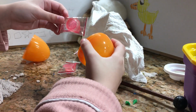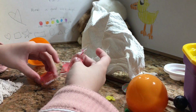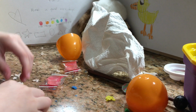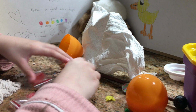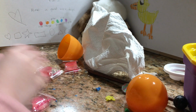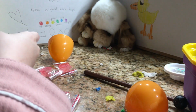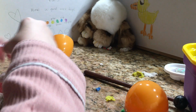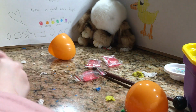Oh my gosh, look, guys, we got candy. Do you guys see this? Look, what flavor is this? Oh my gosh, that's a wonderful flavor. Guys, I can't believe we got all this stuff from the Easter Bunny. Yay! Look at all the sand and candy. Look at all this candy we got. This is the best day ever.